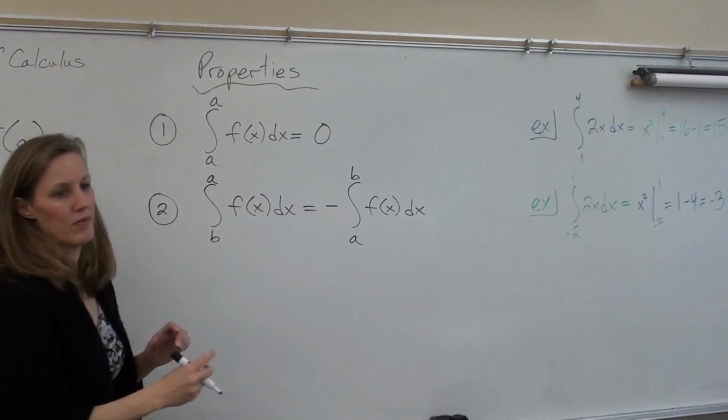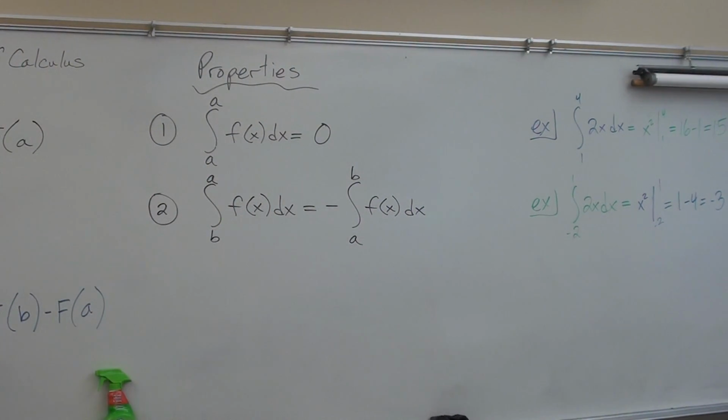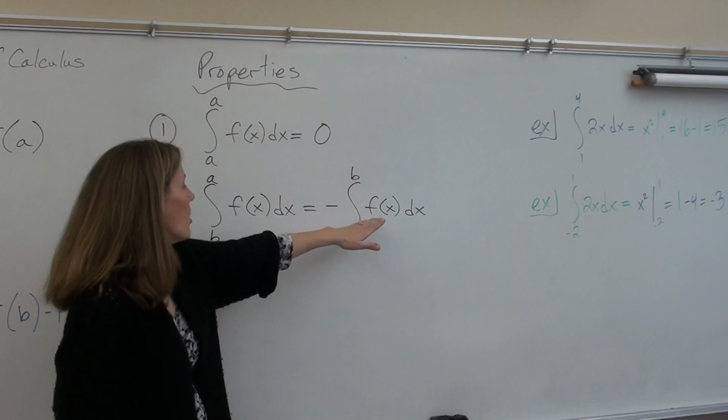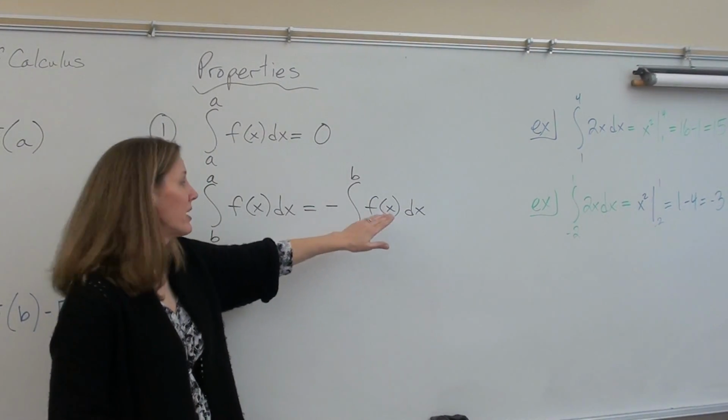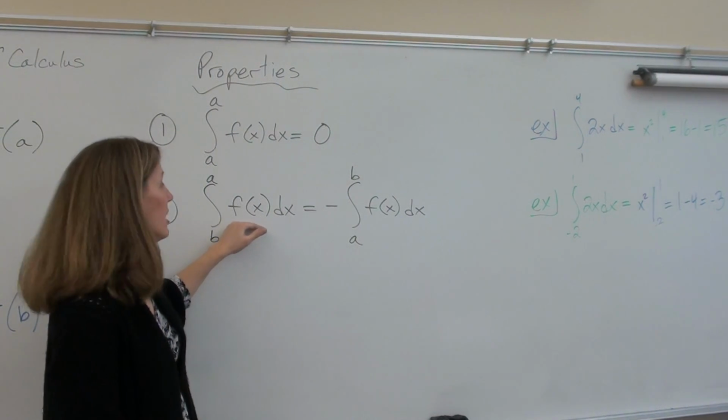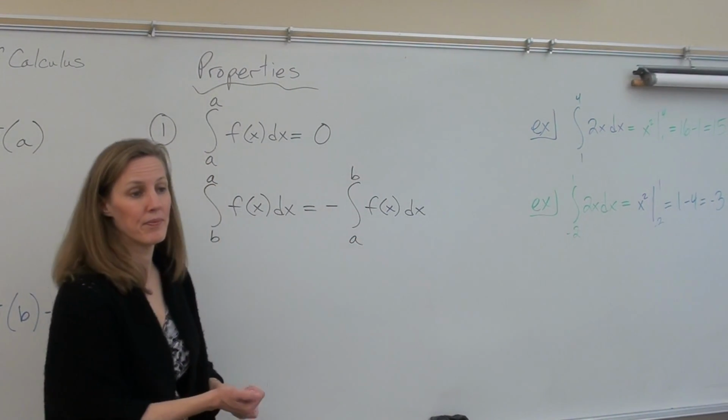So wait, when would you do that? Like at the very beginning? Yes, yes. First thing, you don't even start evaluating the integral if the limits don't go low to high. So then when you multiply it, would you just be multiplying the function by negative? Yeah, or the answer. You can hold the negative to the end. So okay, so we could multiply the antiderivatives. Is that okay? Whatever you prefer, whatever floats your boat. More often than not, what you'll find for these kinds of functions is the function itself will have a leading coefficient that's negative, and you're going to want to go ahead and multiply the negative in.